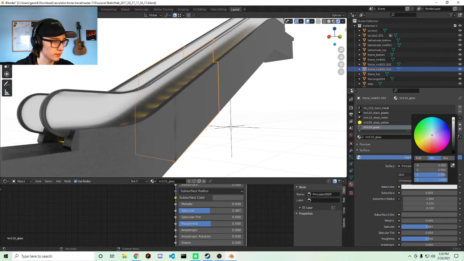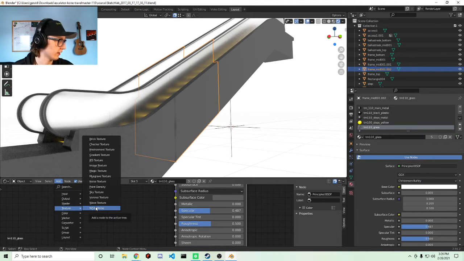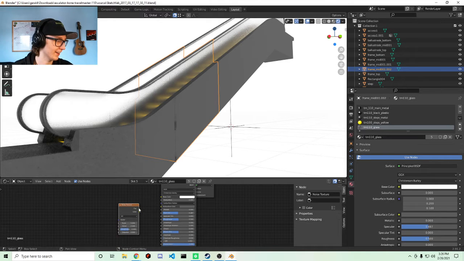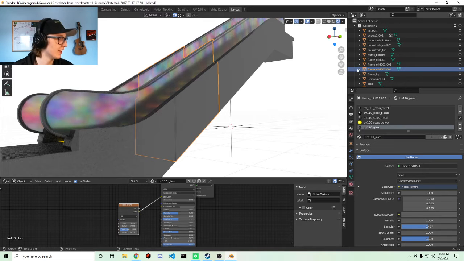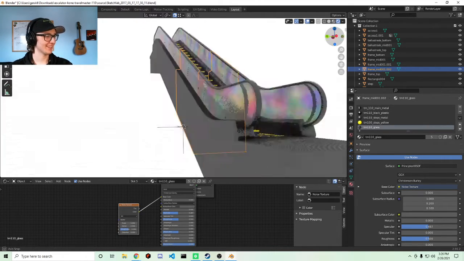Is there a metallic texture? Voronoi, wave, sky, point density, noise. Okay, let's just try a noise texture. I don't think it's gonna be good. Oh, that's great. That's really great. That actually, that's kind of sick.